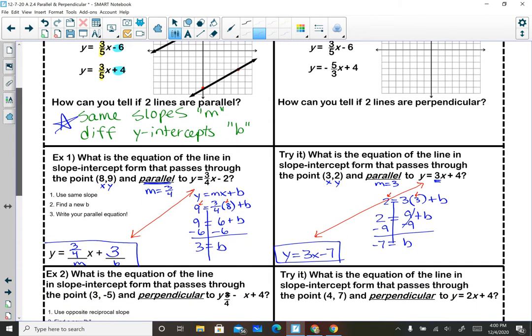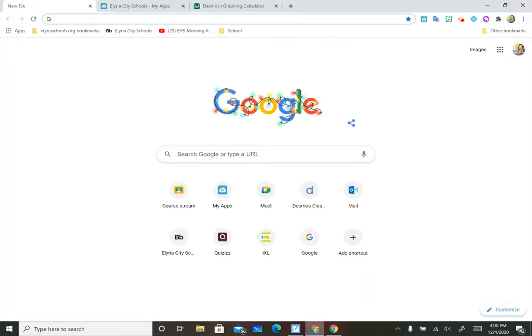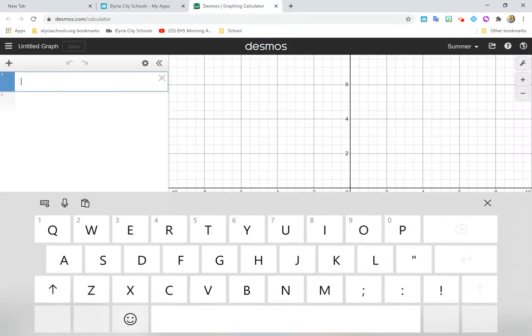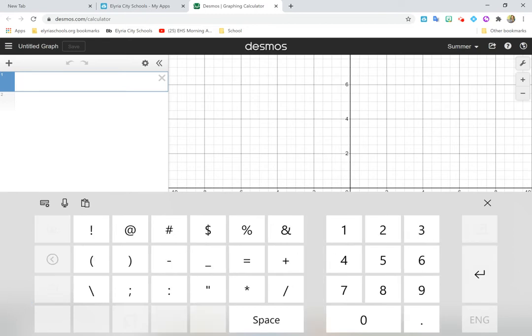All right. And I can also show you on Desmos. Watch this, 3, 2. So let me see. I think I have my Desmos pulled up. So I'll show you with your try-it example. So the point was 3, 2. So if I go to Desmos, so I'm using one of my Desmos graphing calculators. I need parentheses 3, comma 2. I don't have a comma in here. There's a comma. Okay, so there's 3, comma 2. So look, it plotted my point for me.